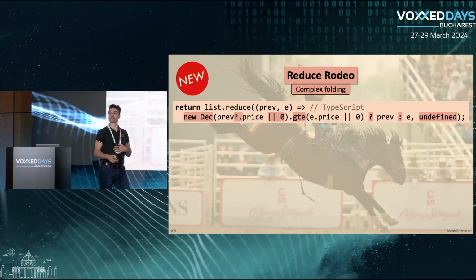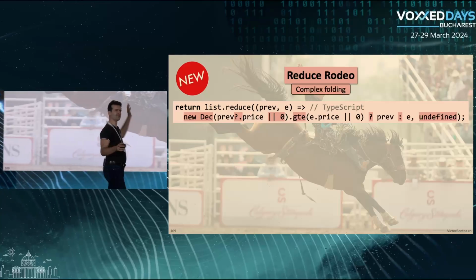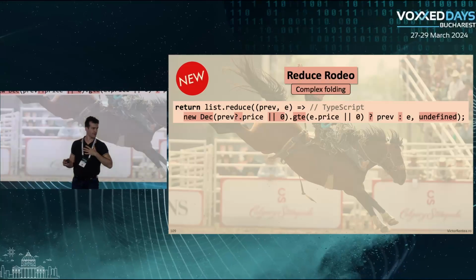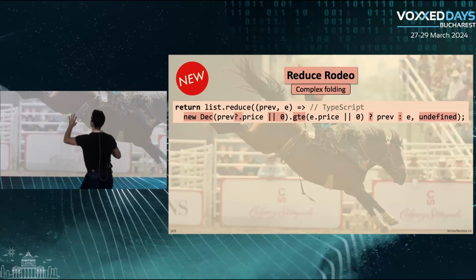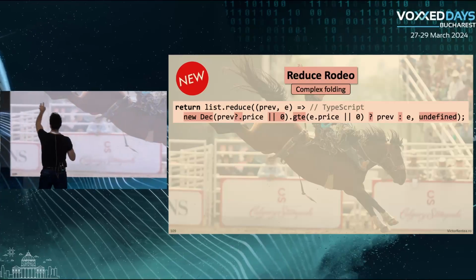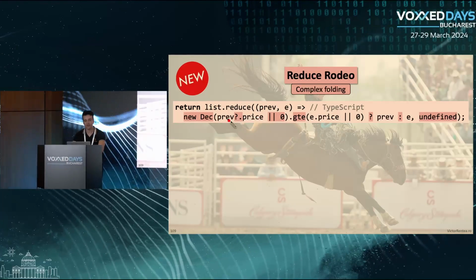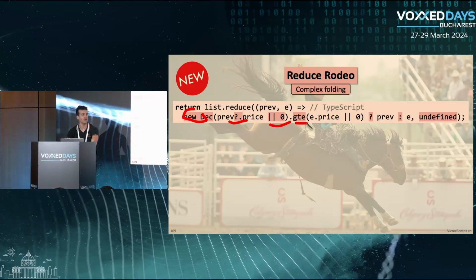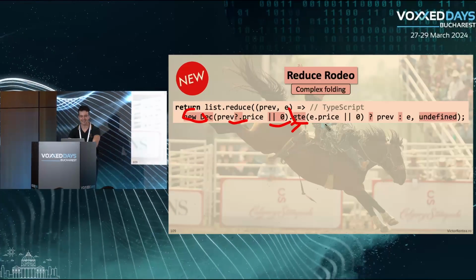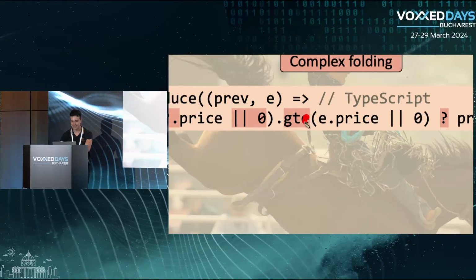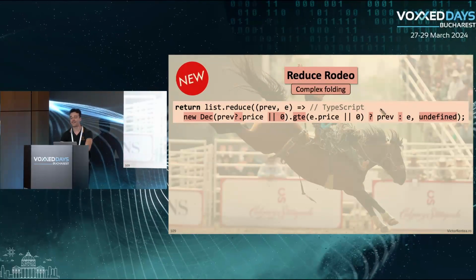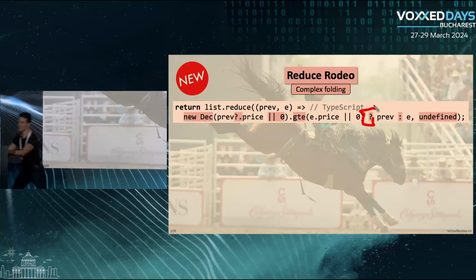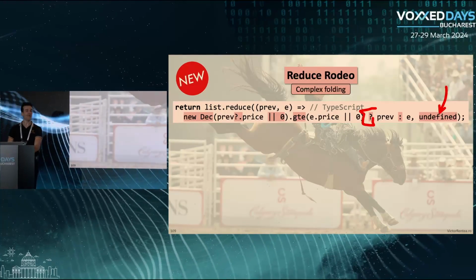Reduce rodeo. I hope for more front-end in the room, but this will hurt you once, I bet. Least reduce. Do you know the reduce operator? Excellent. Let's see how many things are happening on this line. Null safe accessor, null coalesces, a new instantiation, a greater than equal. Did you know that? Okay, of course, GTE. It's not GTA, it's GTE, yes? It's not A here, it's E. And then of course, a ternary operator. What do you think? I mean, of course. And at the end, the devil. What the heck is this?